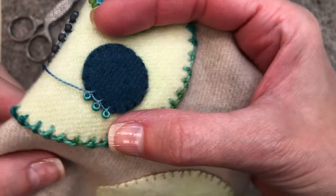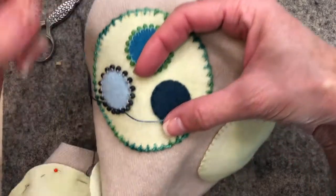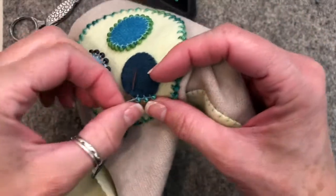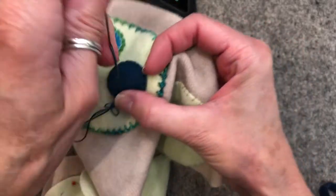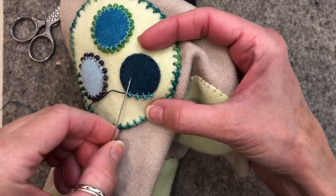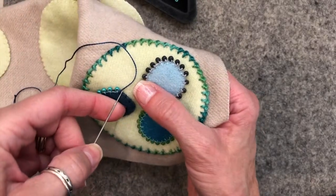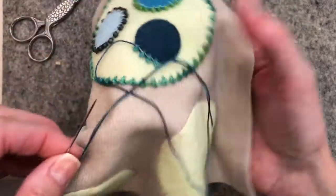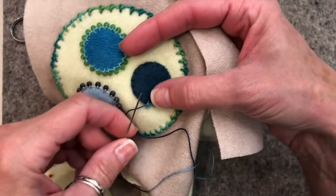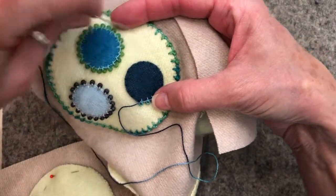Let's see if you can see it up close. Let's do one more — remember to pick up the bead, take a bite, wrap it around, and pull it through. Now for me, I usually stitch with my applique in front of me. Some people will do the coral stitch in the other direction — this is just my method. So I would say try it and figure out which direction works for you. I happen to like stitching with my applique in front of me going around in a clockwise manner.